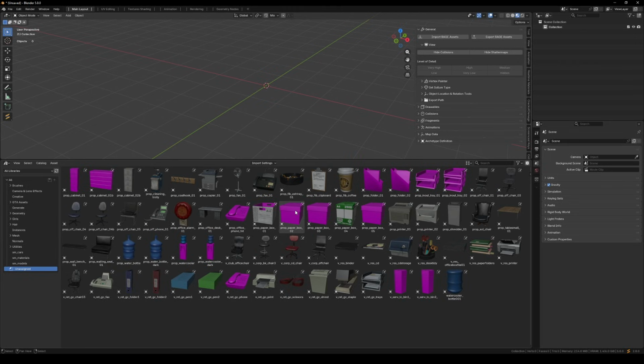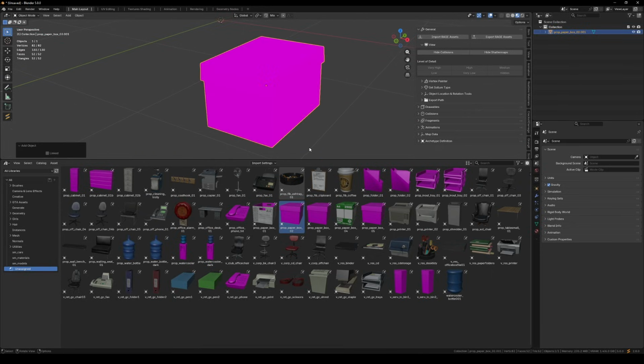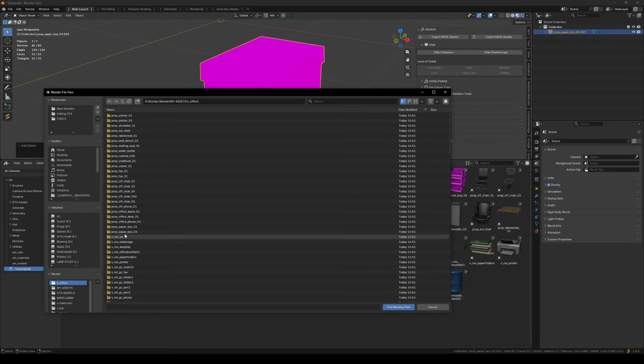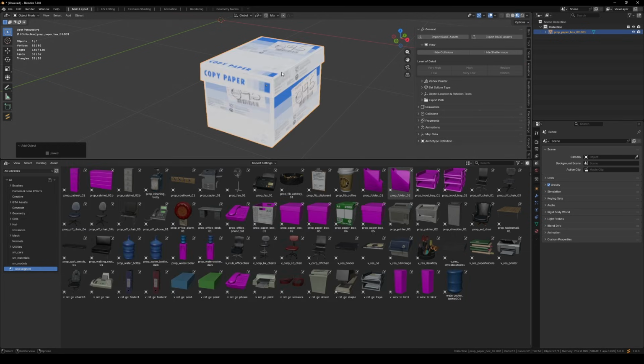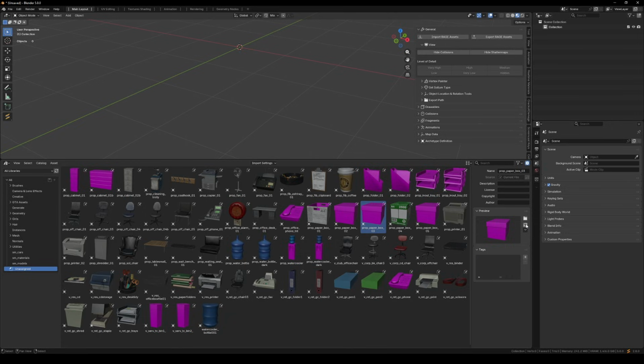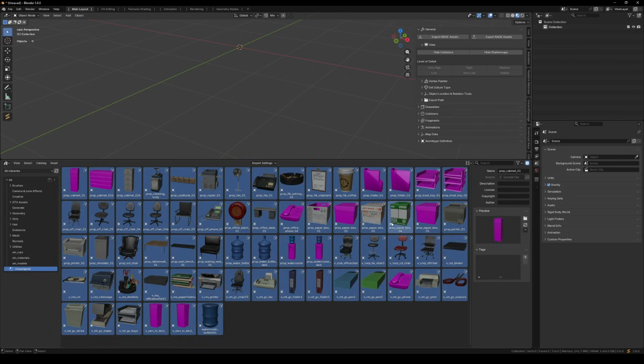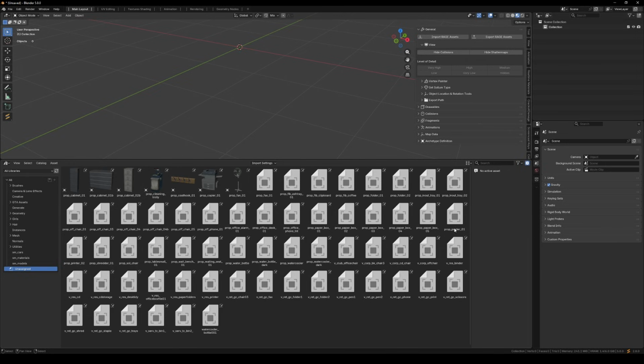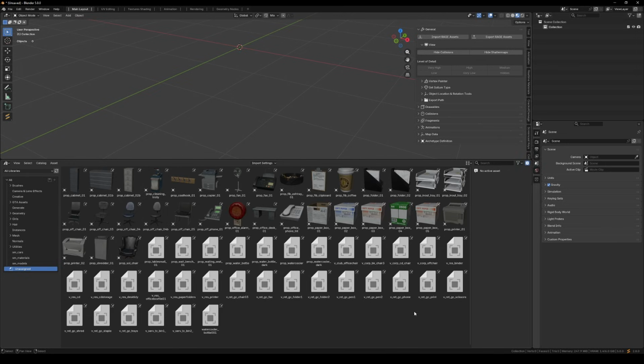When you see the pink ones here, this is because these were in the texture dictionary. So if I hold down V and find missing textures, go to this vOffice, you'll see that it fixes it, but not in the asset library. If I click on one of these boxes and press N, and I press this refresh here, you'll see that it refreshes. So I'm going to press A to select all, and then refresh all. You'll see that it'll come through and it will refresh.